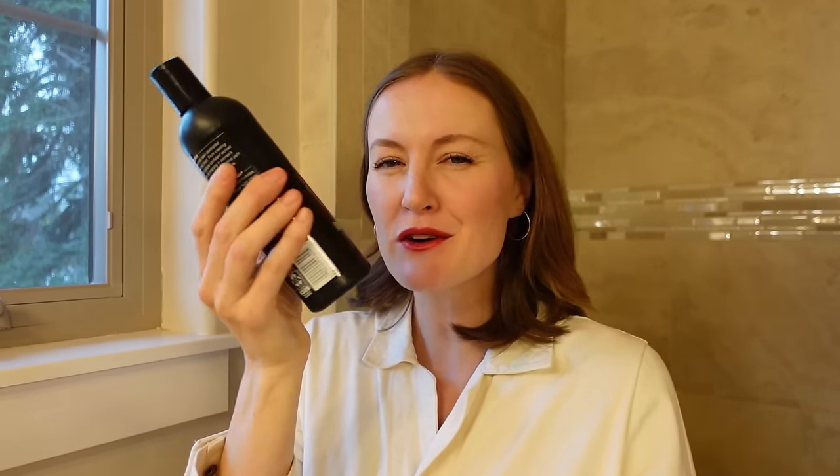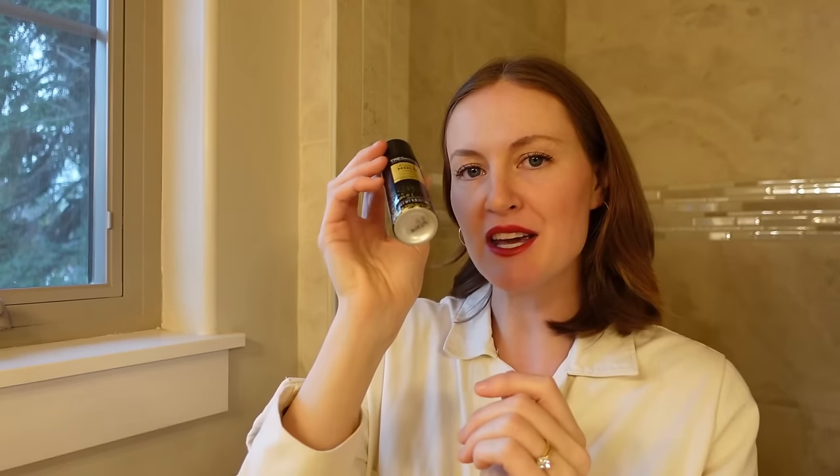The last beauty drawer I'm getting into is hair care products. First I'm decluttering this Trust Me Flawless Curls Defining Cream — I used it this summer when I was growing out my pixie cut, but at this time of year I'm not wearing my hair wet and I was never super in love with the product. I'm also getting rid of this mini Tresemme hairspray — it's empty and I have a new bottle. I'm also decluttering this Salt and Stone deodorant. It smells luxurious but I'm just not a deodorant person — I don't sweat a lot and it just doesn't feel like a necessary step for me.